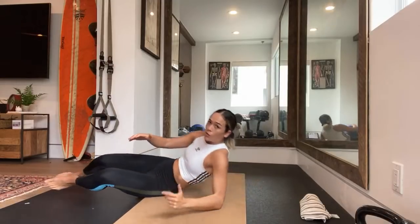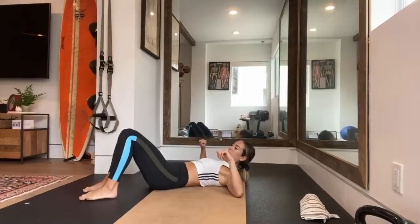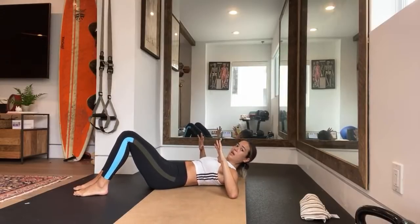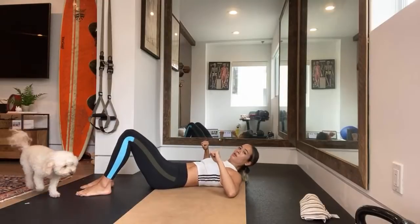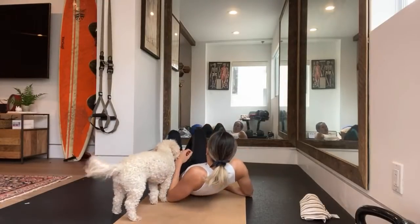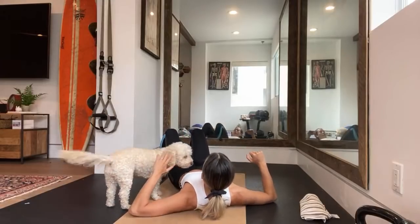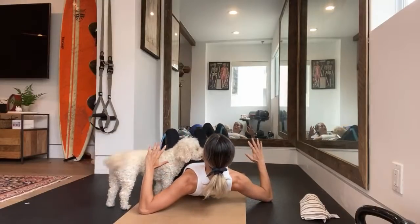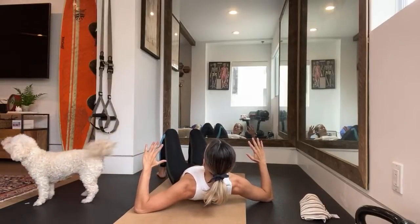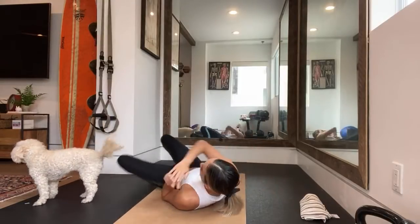But now, when we pinch our shoulder blades together, we're lifting our own body weight for our back. So from here, we're pinching our shoulder blades together, hold it for a couple seconds, and then slowly lower it back down. Pinch and lift, so you guys can see from the back. We're here, chin is tucked, pinch, lift, and then back down. Pinch, lift, and then back down.